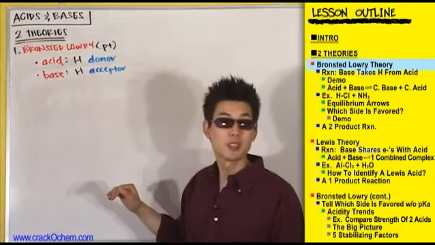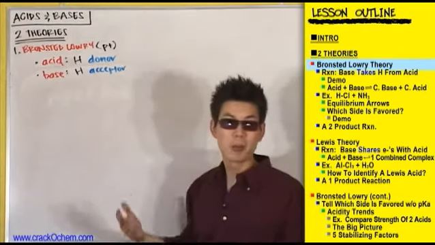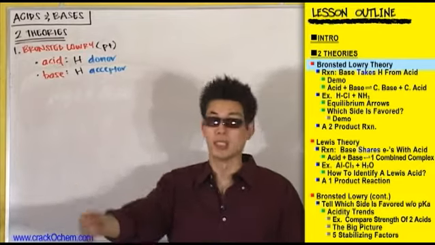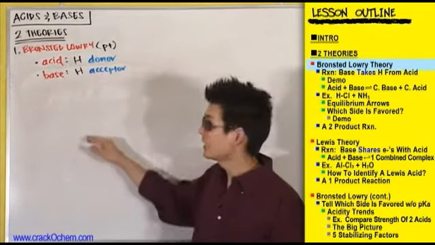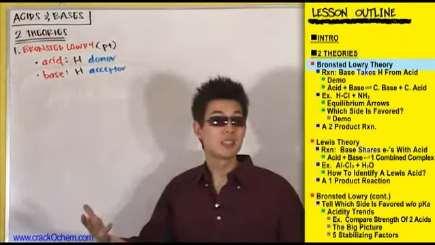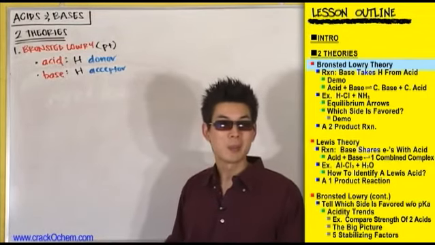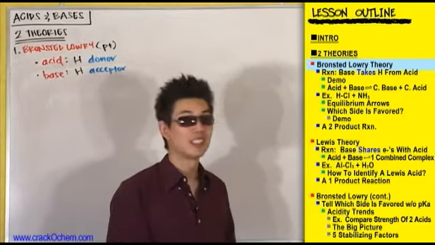Okay, so let's say this one more time. An acid is just a compound that has a hydrogen. If it has a hydrogen, it could potentially donate it to somebody. A base is any compound that can accept a hydrogen, and it accepts these hydrogens by using lone pair electrons. So that's all an acid and a base is, hydrogen donors and hydrogen acceptors.